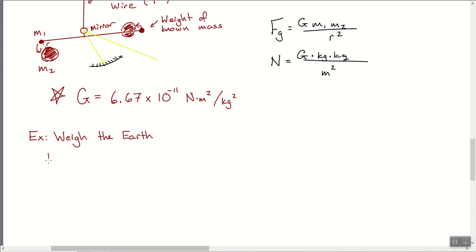Right off the bat, we're going to do this without numbers first. If we wanted to write the mass of Earth using convenient physics notation, how would you write that? Like looking for a label on it. Any suggestions for what we might use? So kilograms would be reasonable. You're absolutely right.